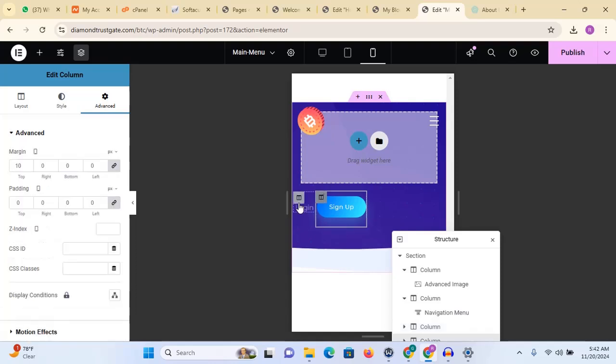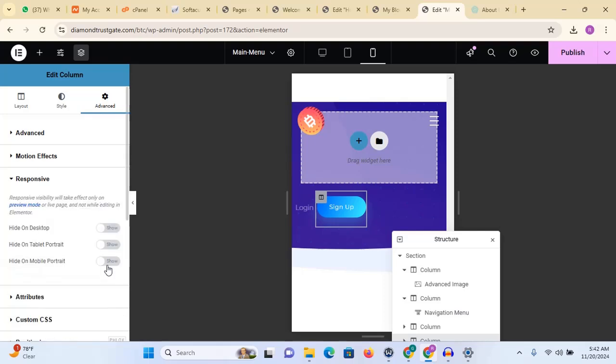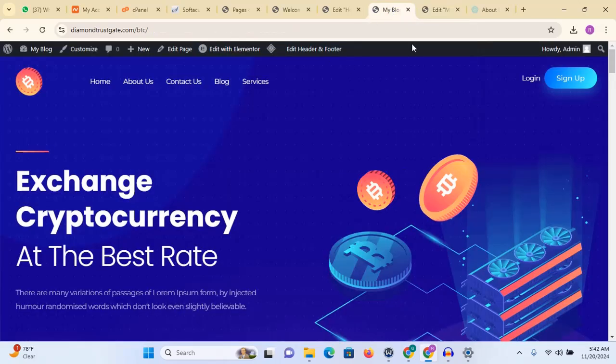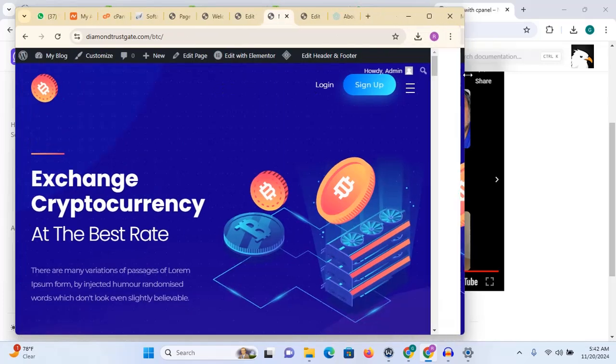Then do the same for these two. Click on this column, advanced, then responsive, hide on mobile. The reason is that the buttons are not expected to show on mobile. They're only expected to show on desktop and tablets, just like this.